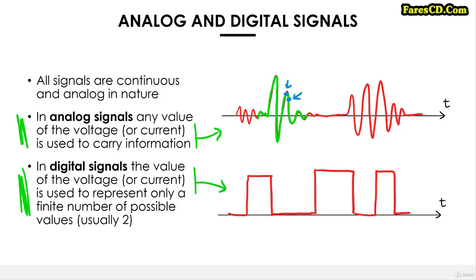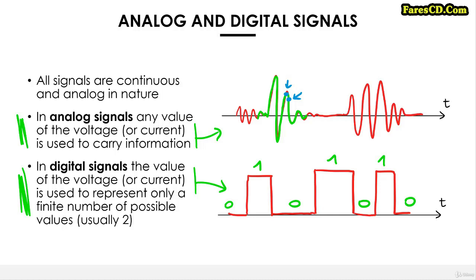This looks like a classic digital signal. The voltage moves rapidly between two possible values, up and down, up and down. The two possible values of the voltage are either called high and low for high voltage and low voltage, or most of the time they're just called 1 and 0. So in this case we have a 0 at the beginning, then it becomes a 1, 0, 1, 0, 1, and 0.